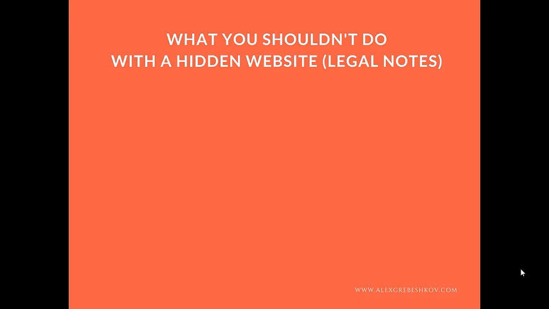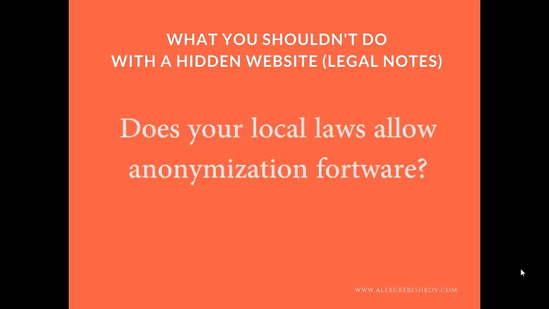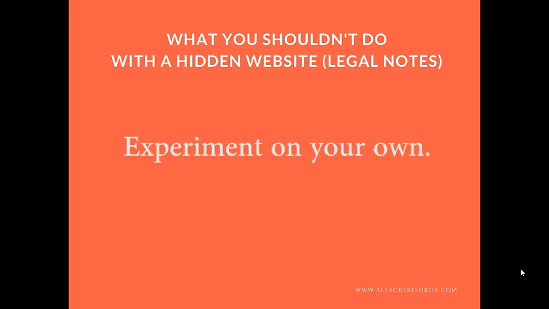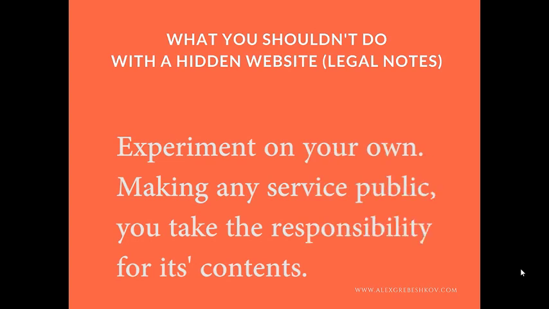Other things you may want to check is whether the laws of your country is okay with using anonymization software at all, such as Tor and virtual private networks. Some Arabic states, for example, do forbid even for tourists to use VPNs, so just make sure you are informed and won't get in trouble just for experimenting with Tor software and services. In general, usually it is okay to use Tor hidden services for anything you want as long as these services remain private. By private, I mean for your use only and not accessible to public easily. When your service or website becomes accessible to anyone who knows your onion address, you are responsible for the content of such a resource.